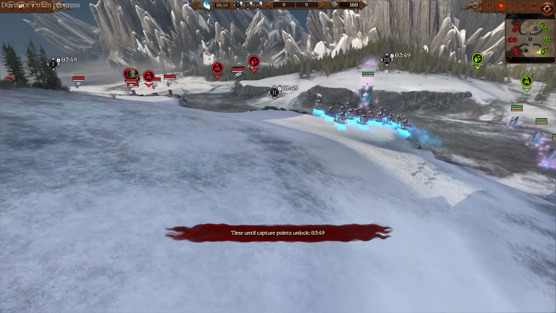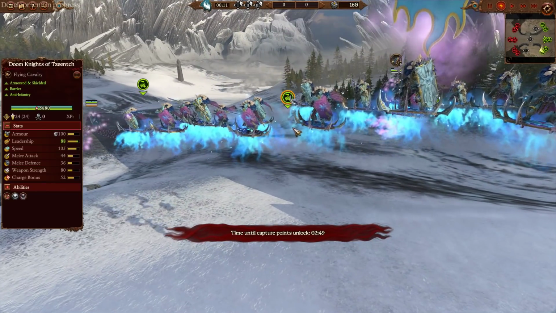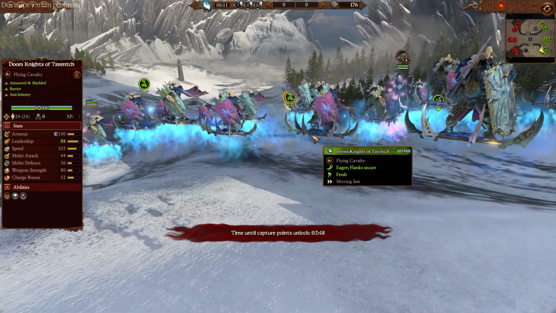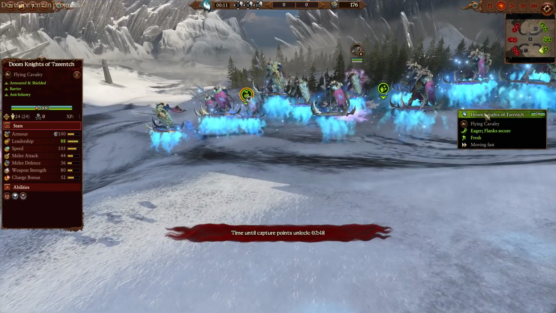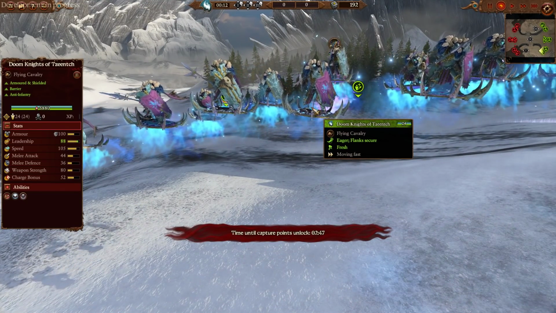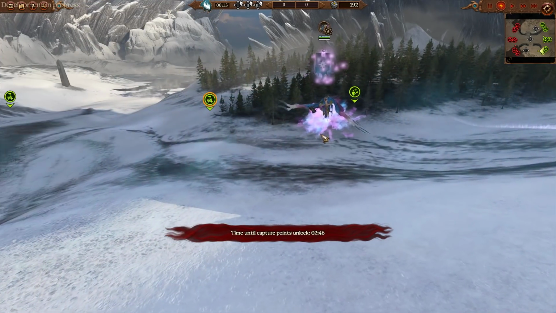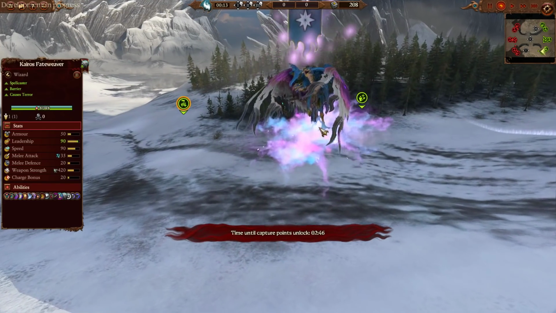We have the Doom Knights of Tzeentch up in the skies. Probably my favorite unit in the game right now, or at least my favorite Tzeentch unit. There's too many awesome units to really count, but the Doom Knights are disgustingly tanky with their shields, which just gives them even more durability, plus 100 armor. They are really quite a good utility, fast-moving unit that dominates the battlefield.